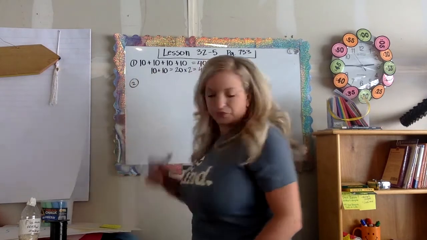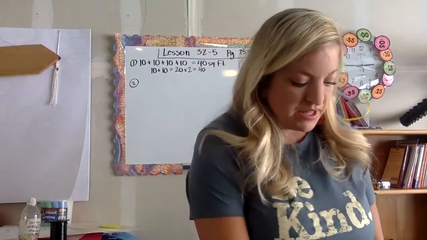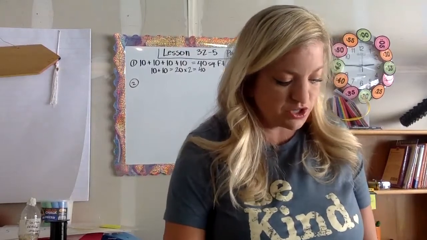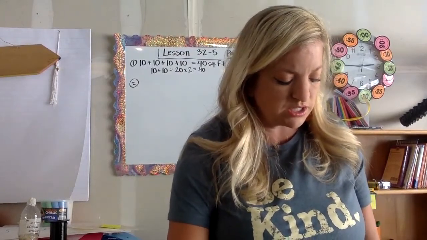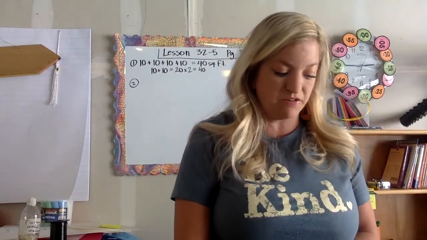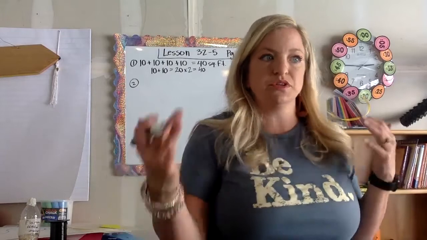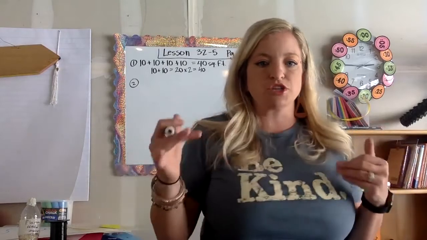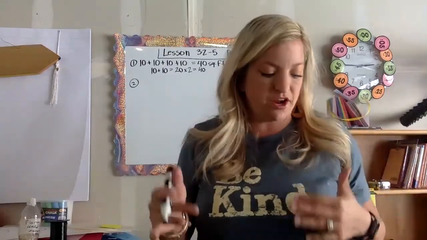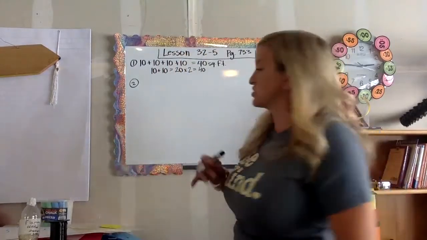Number 2. We're going to turn the page to 734. Belinda's rectangular side yard is shown below. Draw a rectangle that has the same area as the yard but a different perimeter. Show your work. So we were just doing the opposite. We were finding shapes that have the same perimeter but a different area, but now we're going back. We need the same area but a different perimeter. So let's find out what the area and the perimeter are of this shape first.